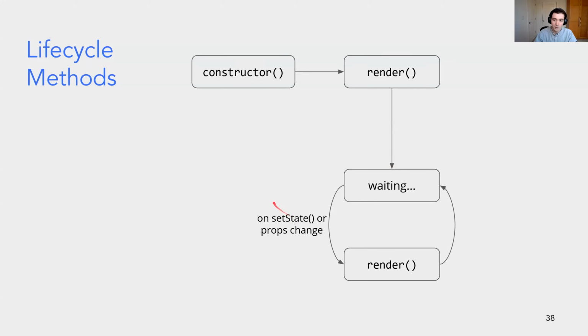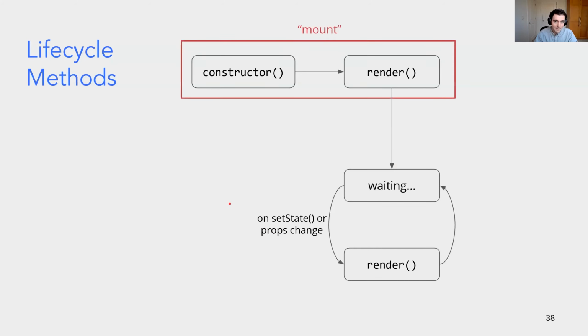Cool. So let's add a little bit more detail to this diagram now. So it re-renders every time you call this .setState or its props change. And we're going to call this initial render on the top here the mount. In React, it's the terminology we'll use. Mount is the initial render. It's kind of called that because it's when React actually takes the component and initially puts it on the page. So if you remember from the snake game, when we did document.appendChild or something like that, React actually does that same thing internally and it calls that the mount. So that's what the initial render is.